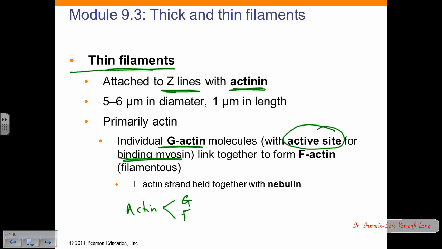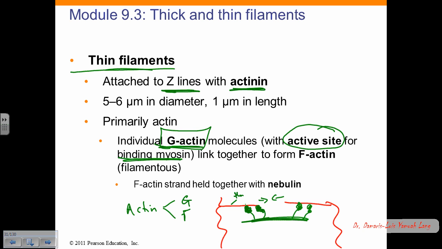Okay, so remember I said if this is the thick filament and these are the myosin heads, and this is the Z line, Z line, and this is the thin filament. What happens? As I mentioned, the myosin head will bind to it and drag it. Does that make sense? Drag it in this direction towards each other. Are you all getting that? So where exactly does the myosin head bind on the thin filament? The part it binds to is the G actin. Okay.